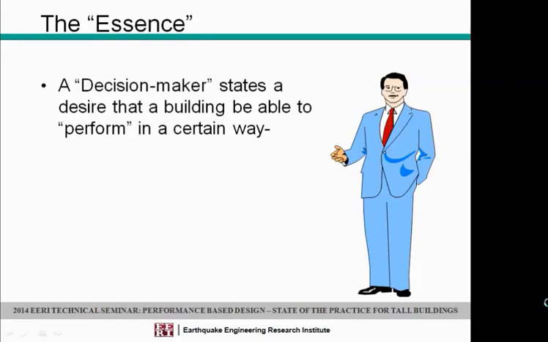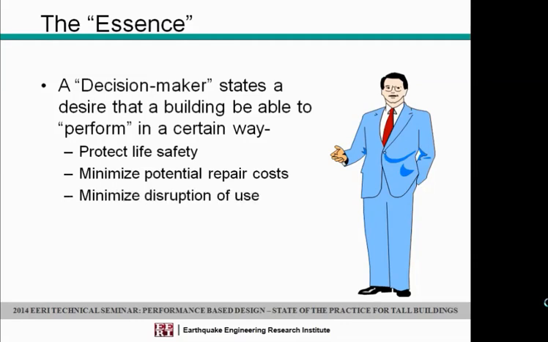But going back to the original definition of performance-based design and what the process is, how it's intended to work, it starts with a decision maker, and there are a number of different decision makers. It could be the developer, it could be the building official, it could be lenders, it could be insurers, it could be an anchor tenant in a building. But some decision maker or group of decision makers decide that they need a building to perform in a certain way. And they're going to define this performance in terms of how well they want to protect life safety.